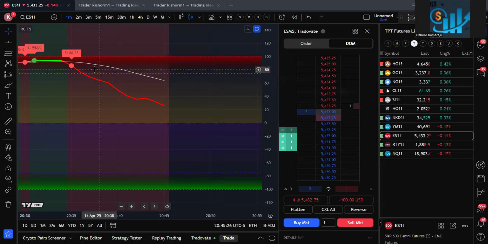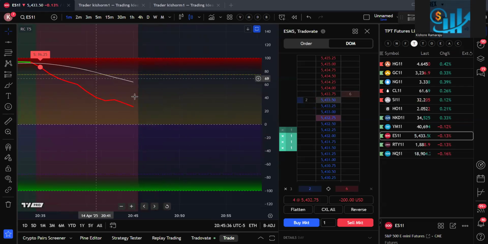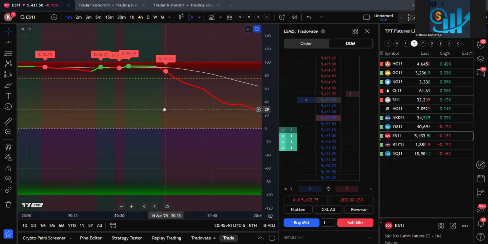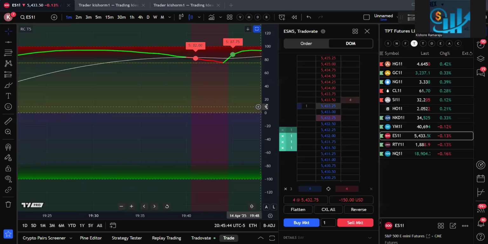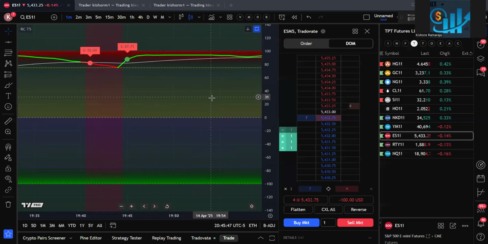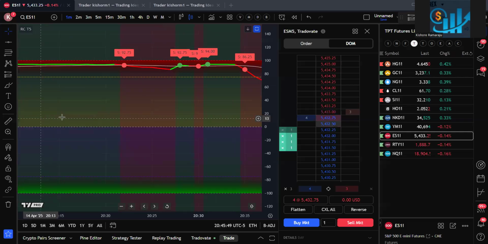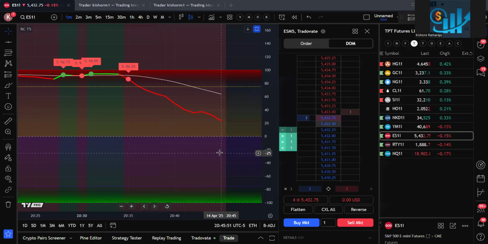You can see the shape of the curve, right? If it is pointing towards the upside, it can go up. But if it is pointing towards the downside, that means there is a high possibility for a drop. It can come all the way down. Especially right after a big up move, if you see a lot of consolidation, then there will be a big down move.